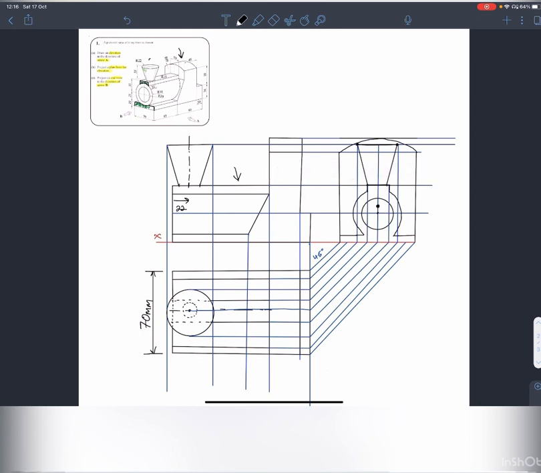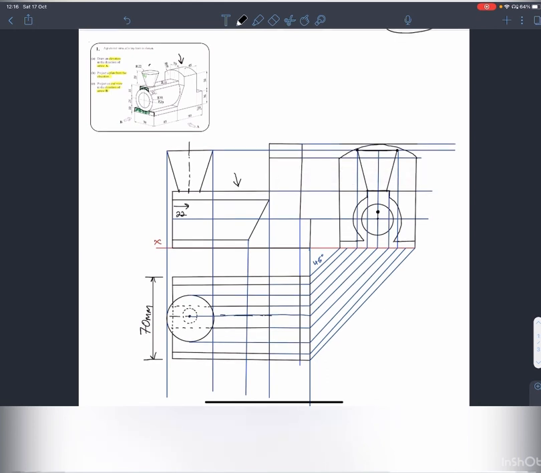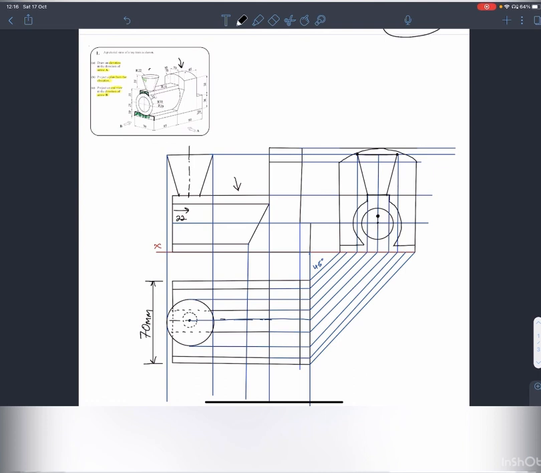Now, I also want to give a radius for diameter, okay? So with a line, we'll take a radius here, and we'll put in R20. Okay, so there's 2 dimensions that are put in. Obviously, you're going to put an arrow here to make it a lot neater. There's dimensions that are put in, okay?